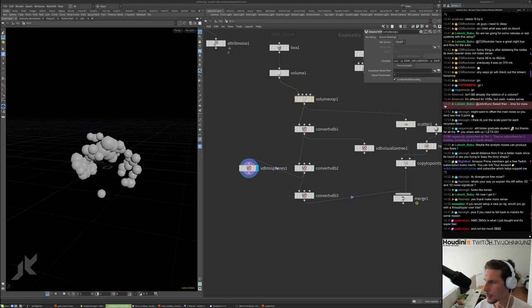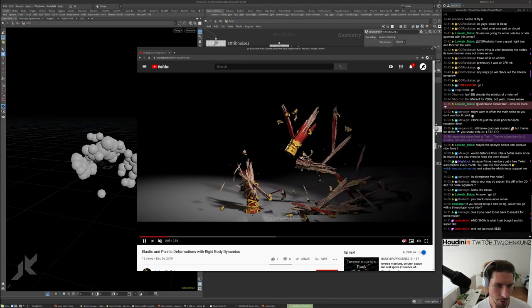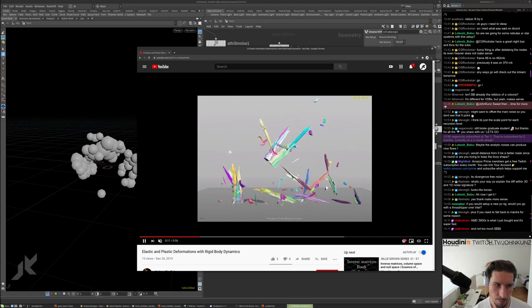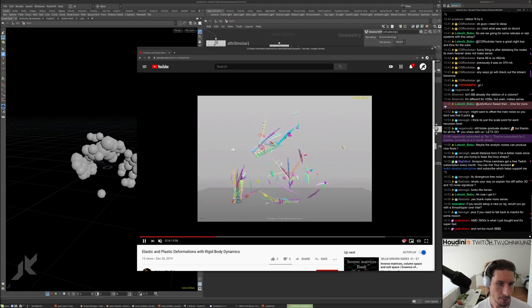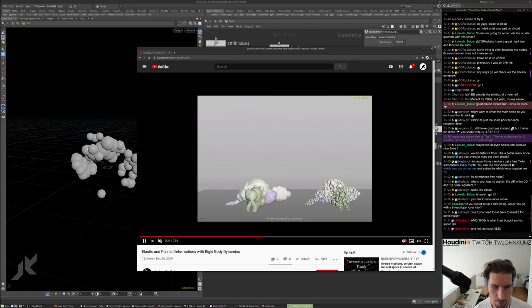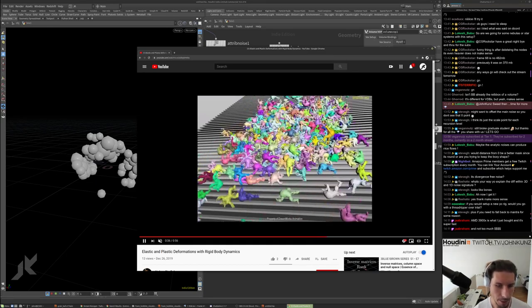All right, let me type in one more thing. Ah, I found it. Yeah, so DreamWorks released this breakdown a while ago that I don't think people really took advantage of, but basically they're doing all this stuff with RBD simulations. They're doing the VDB to spheres and then using constraints to simulate the flexibility of wood. So it's a lot faster than Vellum or FEM because you're able to use Bullet. Using that same shelf tool, the VDB to spheres stuff, you can do a ton of stuff really quickly.